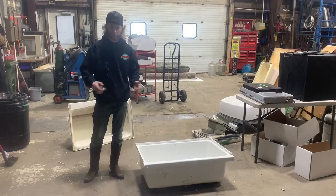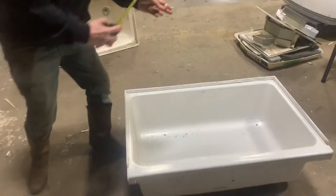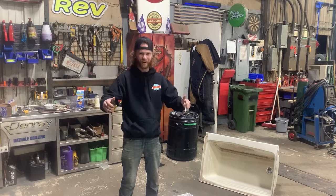Hey guys, so you might be looking at one of our used RV bathtubs here, and I just wanted to show you kind of how we measure it. So what I do for measuring is I go right from outside to outside, if you look right here, 36 inches, very nice. And you're going to want to come from the back side to the front, 24 inches, pretty nice. And then just the bottom to the top, what are we looking at? 13 inches. And if you measure your tub like that, find one that fits our measurements online and order it, you're gonna have a swimming time.